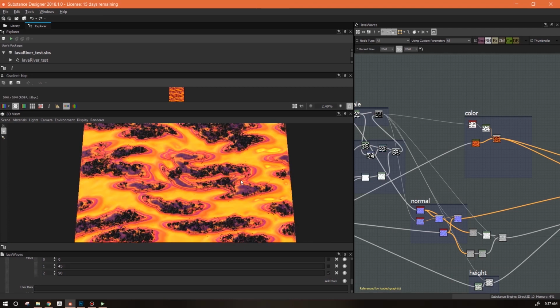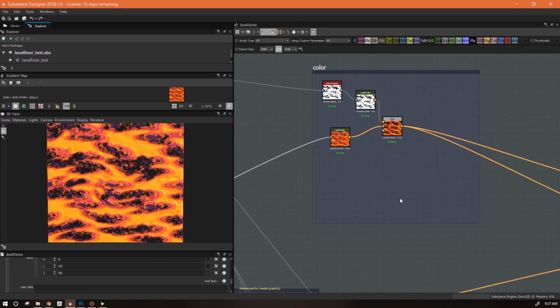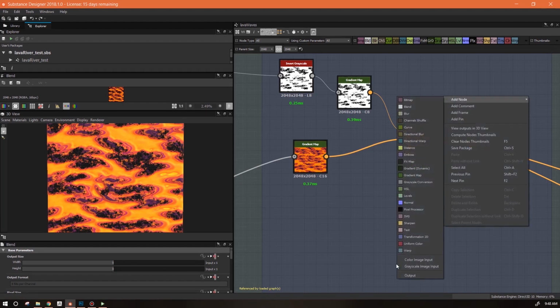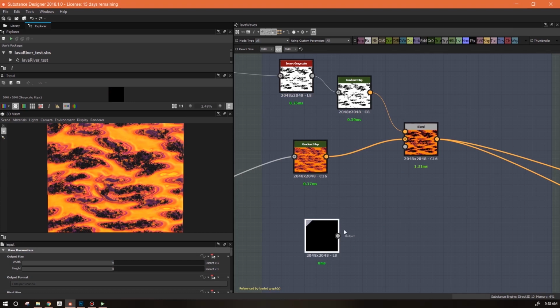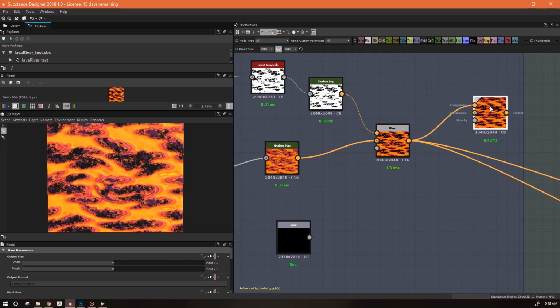Okay, so the next thing we need to take care of in here is that input parameter. So I'm going to right click, add node, grayscale image input, because we're going to be inputting a mask. And let me get another blend node. And this is what we're going to be cutting out.